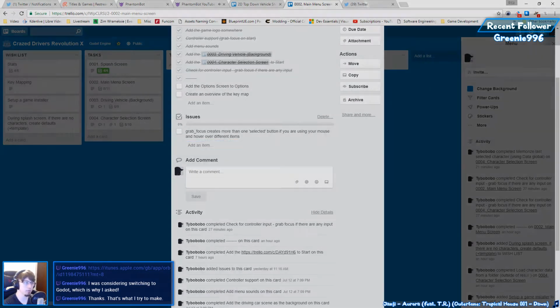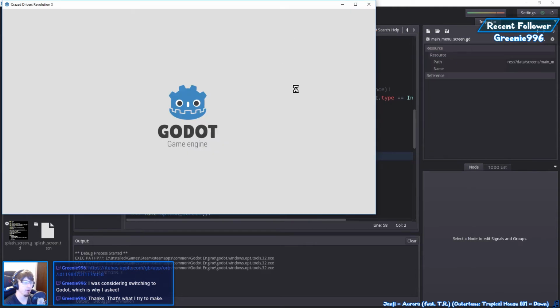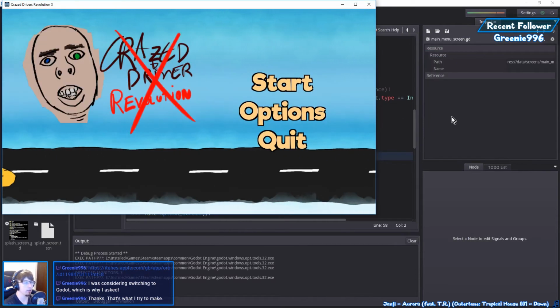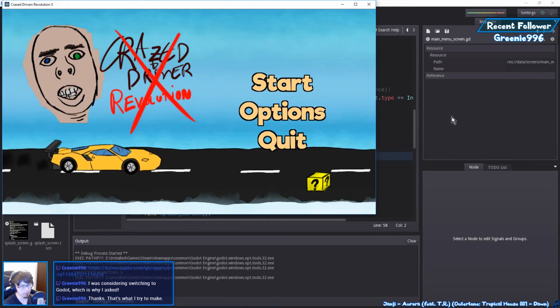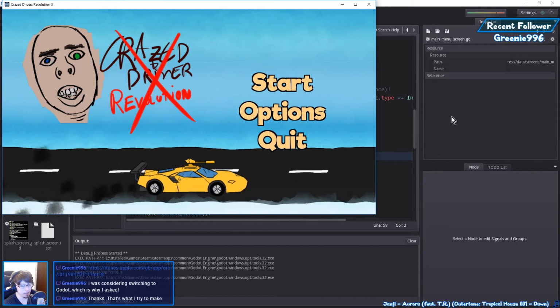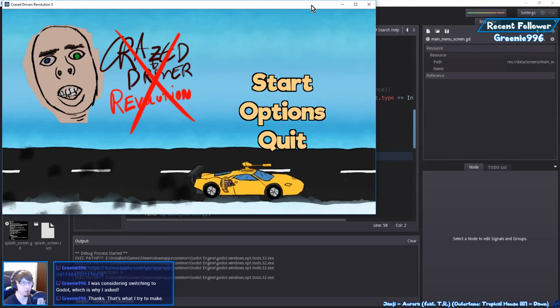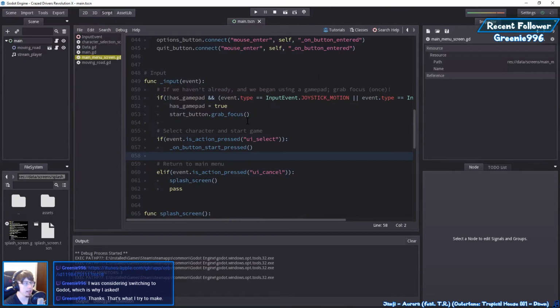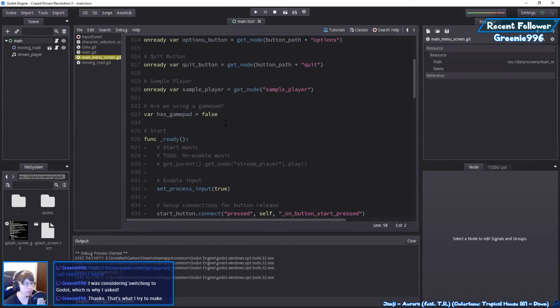No, that's not the problem. I guess the problem is it's not glowing right now. So what I want to do is when I use the controller from the splash screen, I want that to carry over. So it's glowed by default.